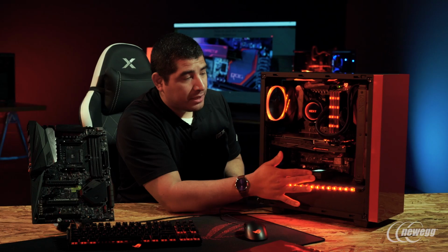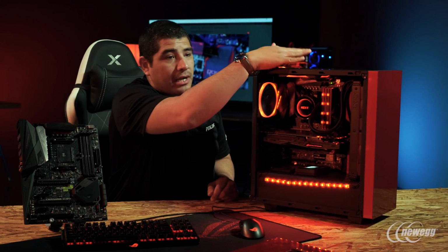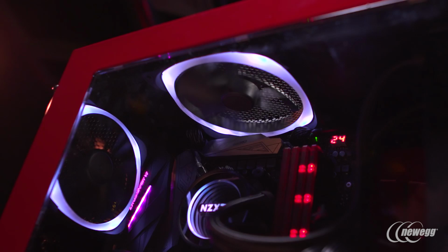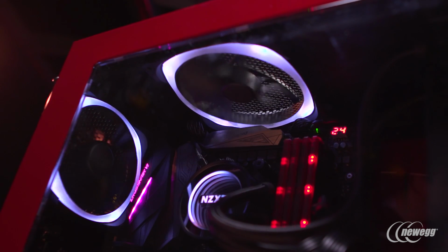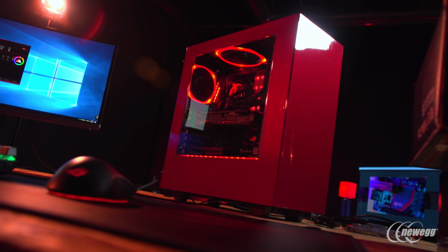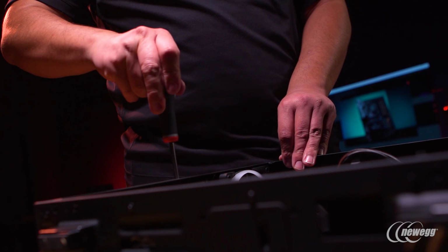So here we have the Hue Plus, and this of course works in conjunction with all the Air fans that we have here, including this top mounted fan, as well as the rear mounted fan, and of course the two primary fans that are on the Kraken X62. So a lot of flexibility there if you want to have asynchronous color schemes or use any number of the different types of presets that are available to you in the CAM Plus software.